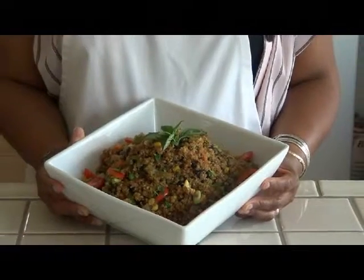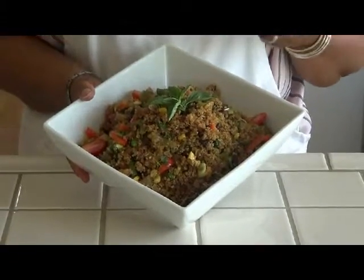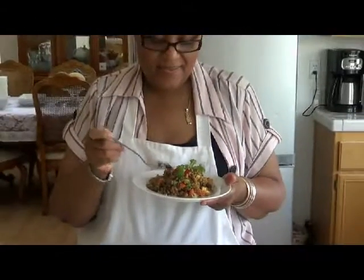If you don't like masala, you can use rice wine vinegar. If you don't like rice wine vinegar, you can use vegetable stock or chicken stock. You can play around with this — it's a lovely filling meal used as a main or a side dish. It's really delicious and I'm getting ready to try it right now. Mushroom stir-fried quinoa with five spice and masala wine — bon appétit, let's eat.